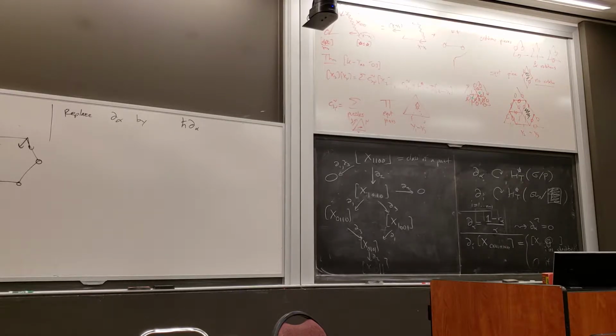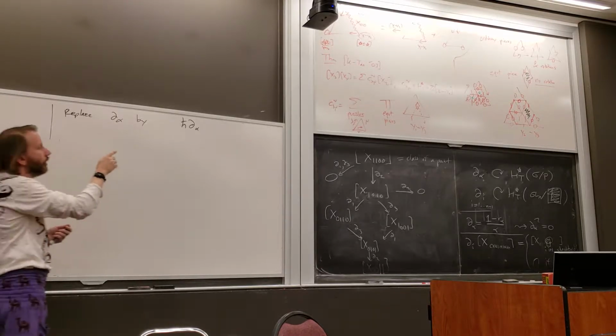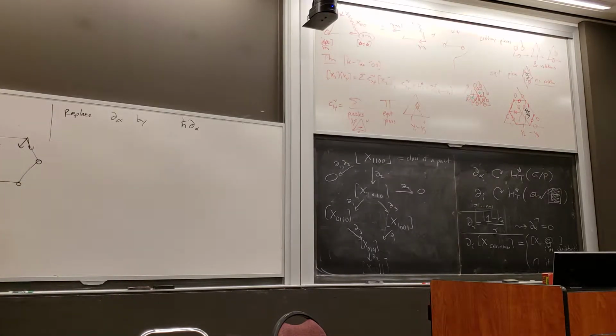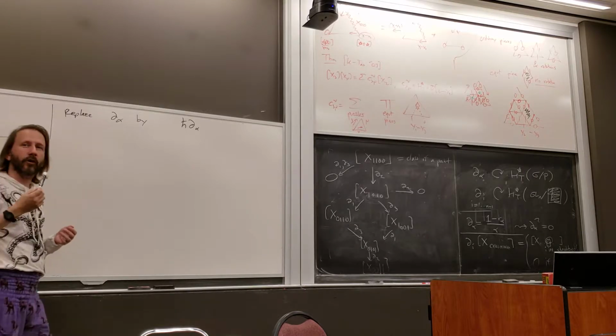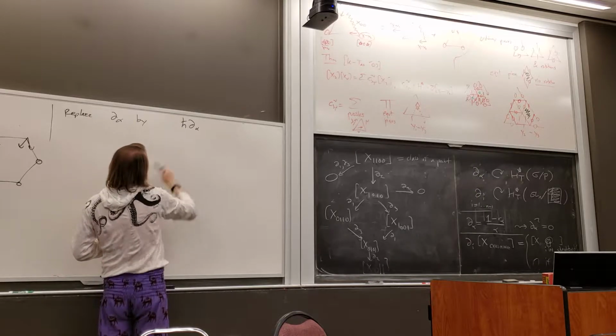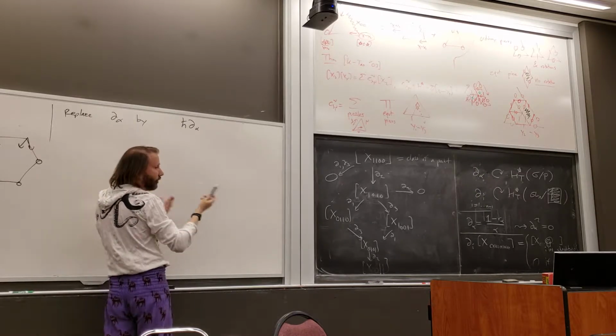Now we've met things that are homogeneous of degree 2 naturally so far. All of the yi's, the equivariant parameters, were homogeneous of degree 2. Remember, they came from the cohomology of CP infinity, which is a polynomial ring with 1 generator in degree 2. So I can do that. Now this thing is degree 0, but it's still going to square to 0.